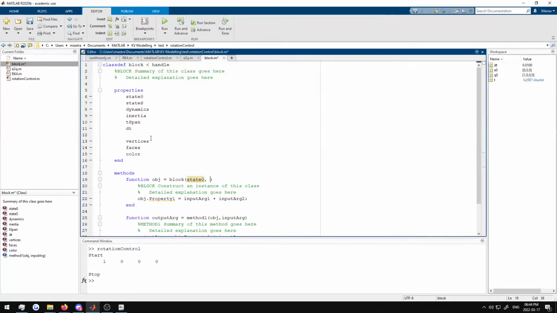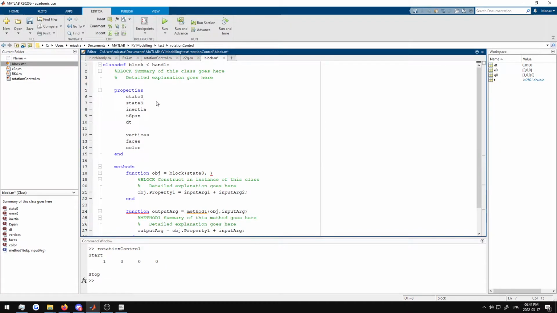We're going to define our dynamics as part of the class itself. So we have our state 0. We have our t-span. We have our dt. We also need to put in our vertices, faces, color. How could I forget inertia again? And there we have it. Those are the things here.